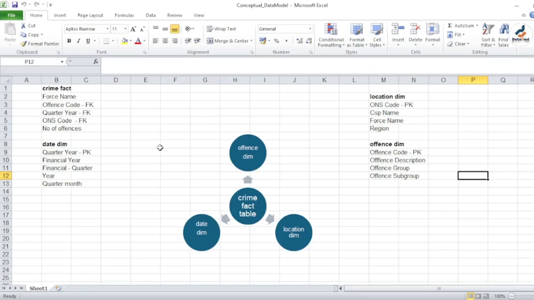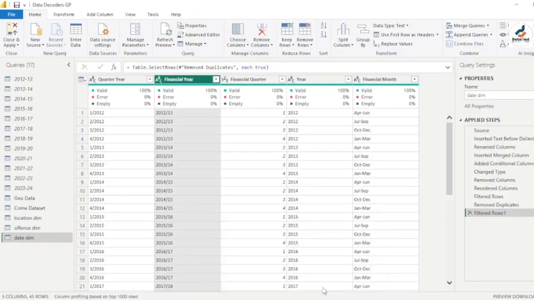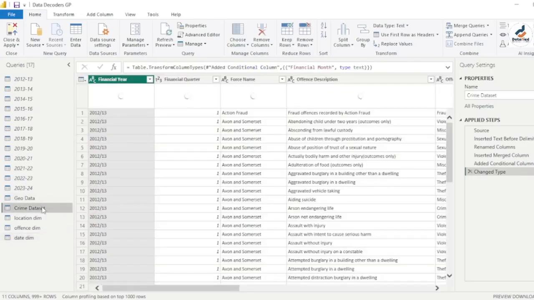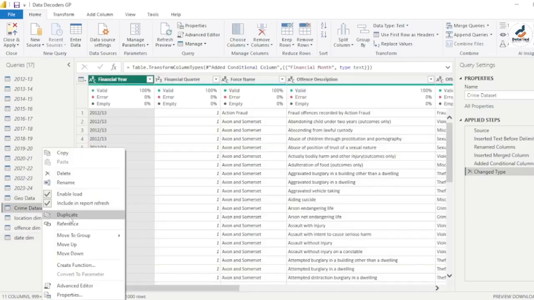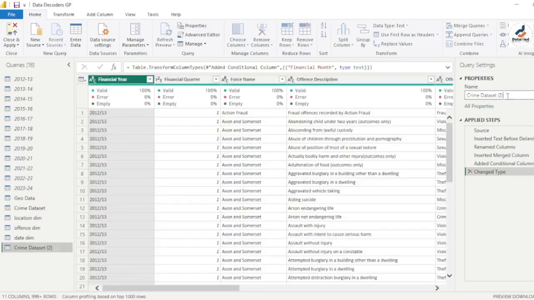So now for us to have our fact table, let me duplicate this, right? I like duplicating it so that we'll have our original data set, in case. So duplicate again. So we can now call this crime fact, since we've been calling, so this is our crime facts table, right? Crime facts. So click on it.